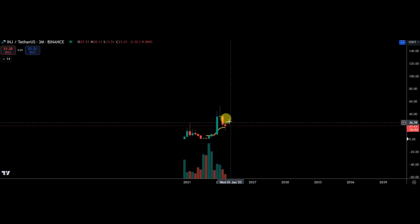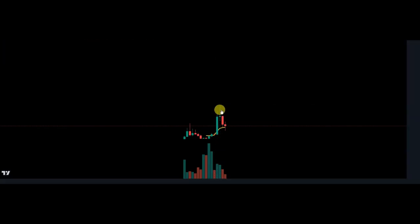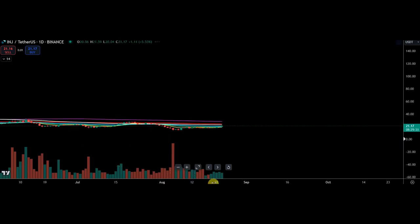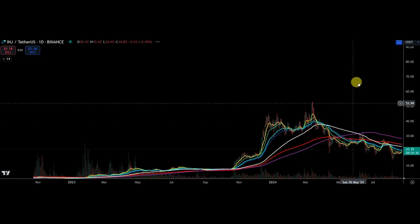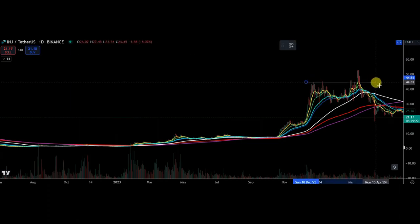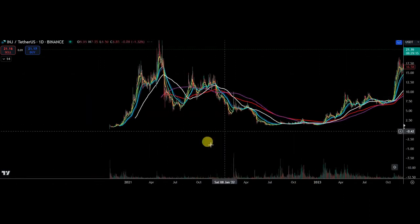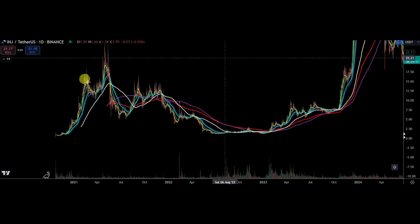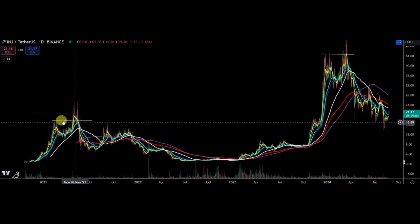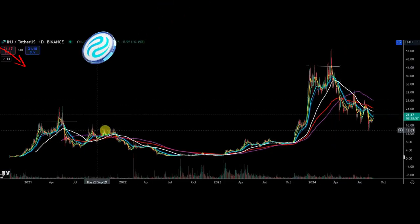If you did hold this, I'm not sure where to get in. I do remember we talked about it in previous videos — on the daily there was some sort of pattern. I can see the pattern right there; it's actually done this pattern a second time. Before it happened I made videos about it saying it had already gone. It's done the same thing again here. We had talked about in the past that you've got to be careful because it's already had this pattern and it can be a failure. But let's hope it rounds back up and can continue to the upside.